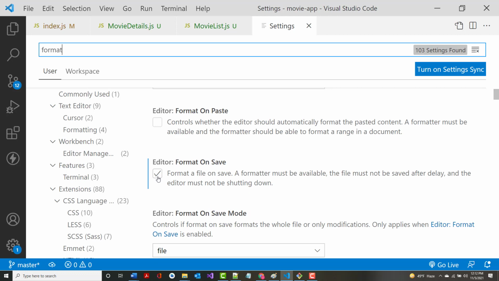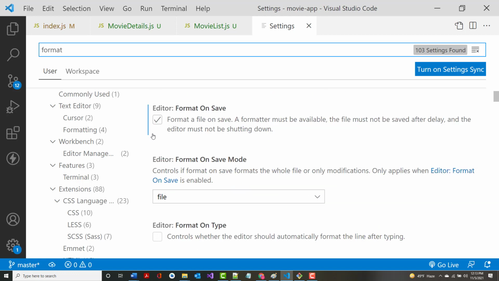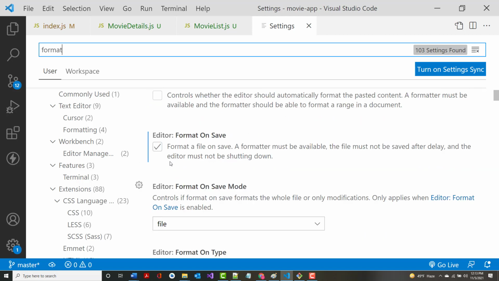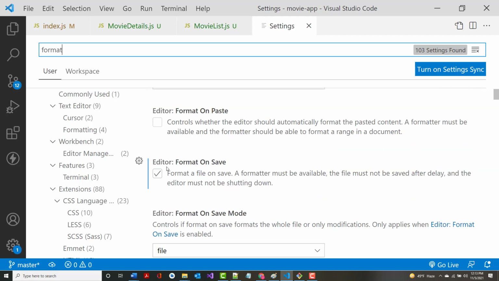This should automatically do it for us now when you save. All right, so it's File, Preferences, Settings. And you just check the box that says Format on Save. Now, there's other ones. If you want to format every time you paste it, you can click that one too. I'm not telling you what to do. All right, but it's just something that you might want to consider doing. All right, and if you don't, not a problem.